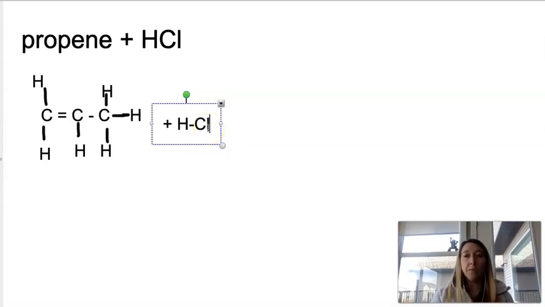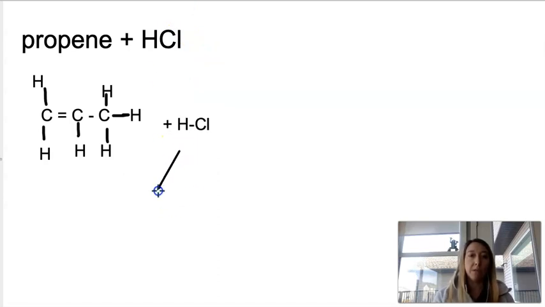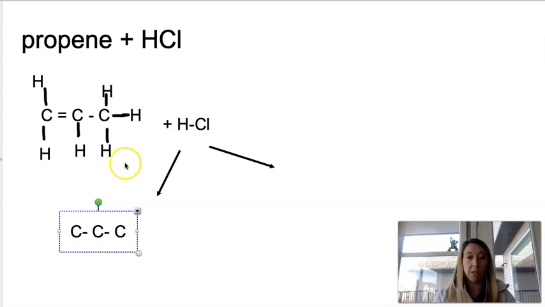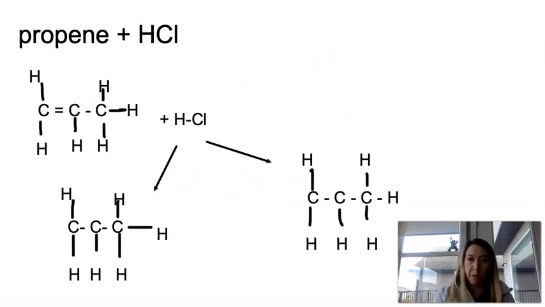So again, similar to the last one, we have 2 options. The H and the Cl can each go into different parts. So we're going to find we have our first isomer, and then we have our potential second isomer. They both start by having the same thing happen. They both start by having that double bond turn into a single bond. Okay, they each still have those same number of hydrogens that they had before. All right, I paused the video and drew those out so you didn't have to go through the painful experience of watching me attempt to draw these on my computer.